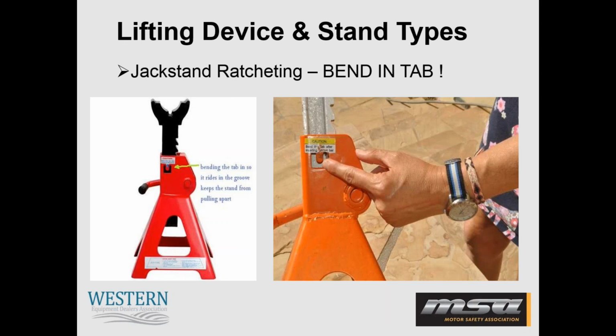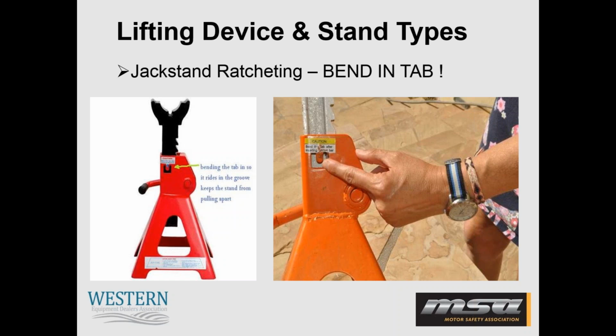With the ratcheting jack stand, you need to be sure that you bend in the tab as shown in the picture on the right. This stops the Y bar from separating from the frame of the jack stand. It also helps prevent the use of the Y bar in an overextended condition. For example, you may have the handle resting on the bottom of the Y bar instead of within the teeth of the Y, therefore not effective.